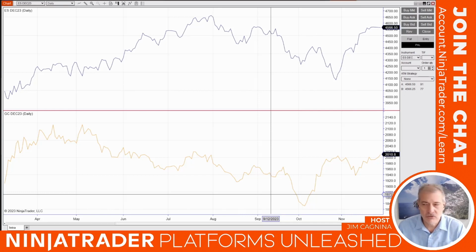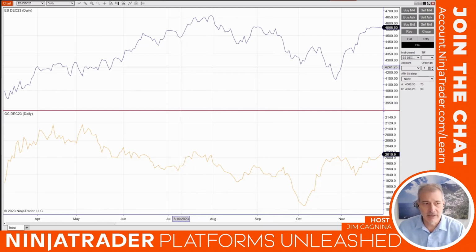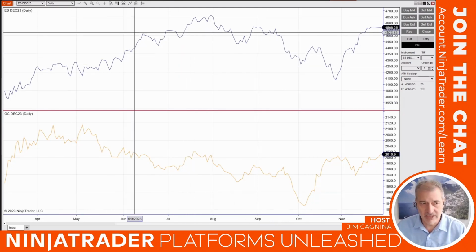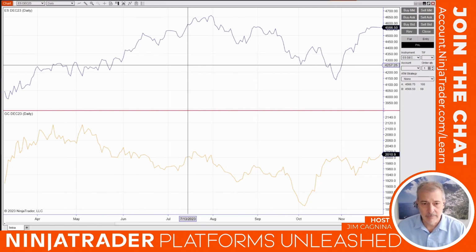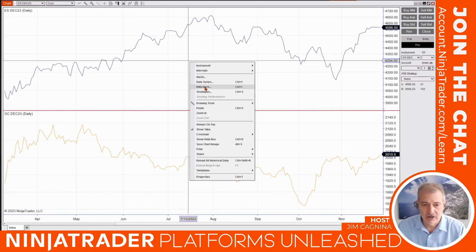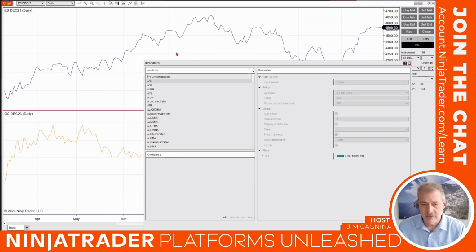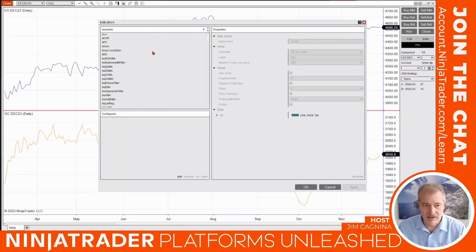And so we could take this to another level, right? We could take this to another level, and we could actually calculate what that correlation is. And I'm going to go up to the top, this E-mini S&P top here. I'm going to right click, and I'm going to go ahead and select indicators. Now, I could also select indicators from the upper menu bar, but I'm just kind of used to right clicking, and it's going to open up a window with all of my indicators.